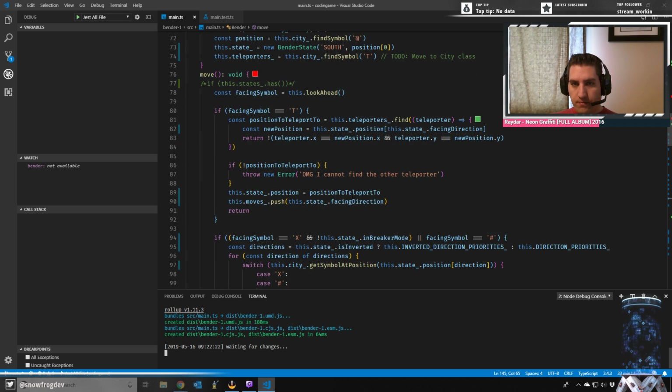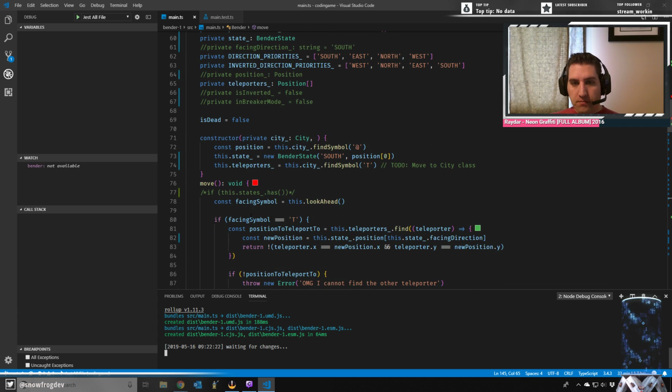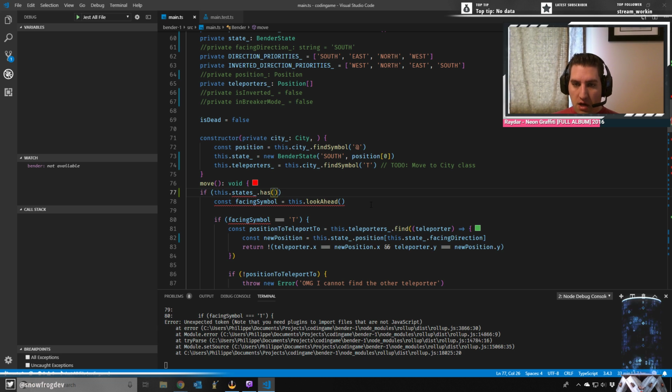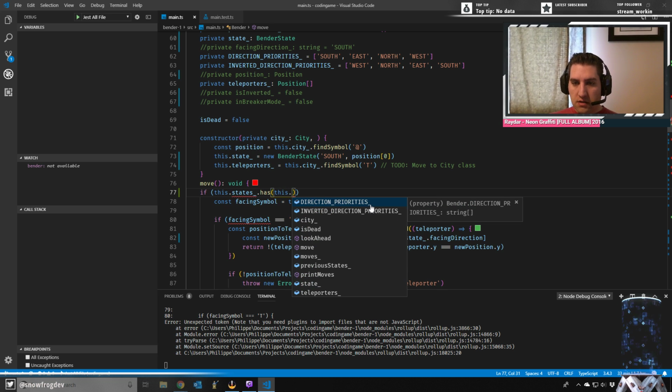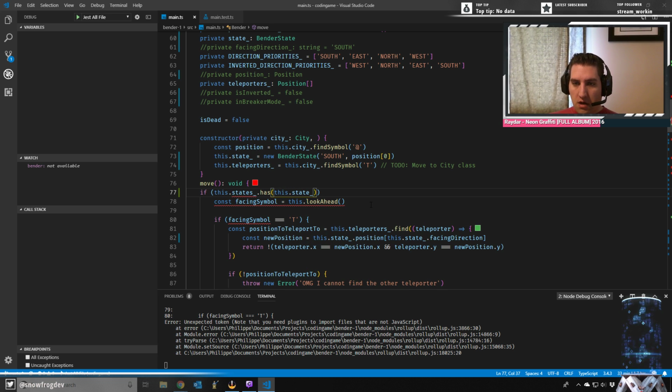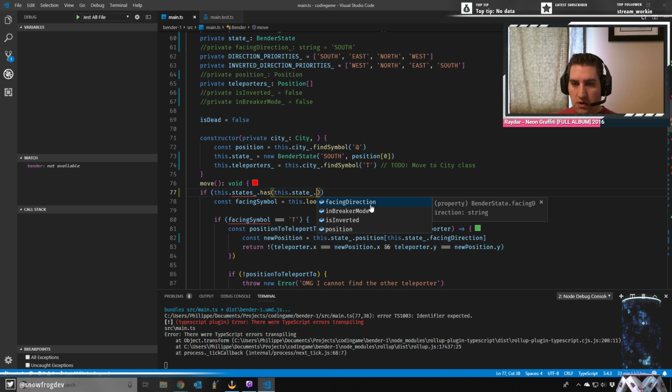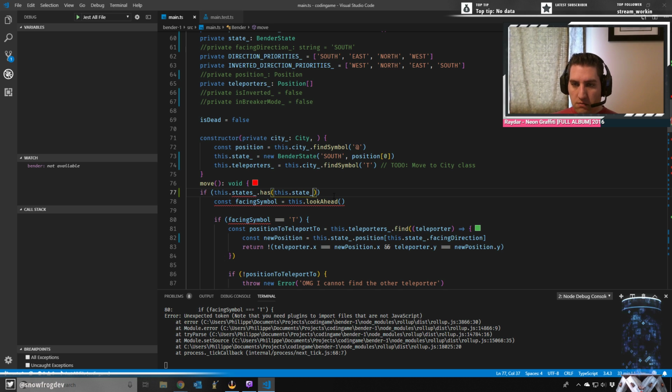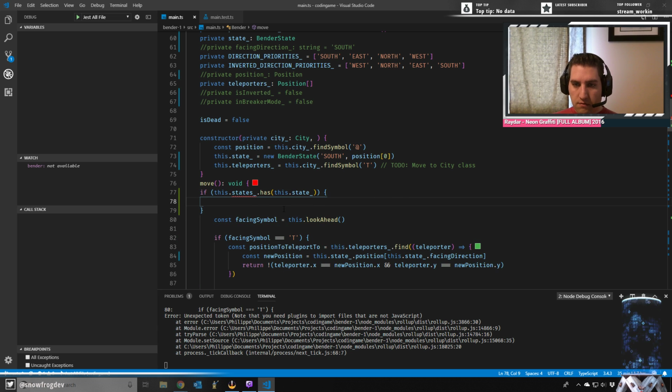So, okay. Now we want to first check if our state has our current state. So this.state. But we're going to have, okay, so this is what we're going to do. Just close this up.